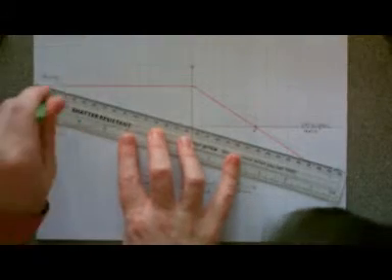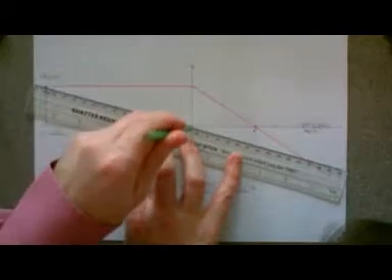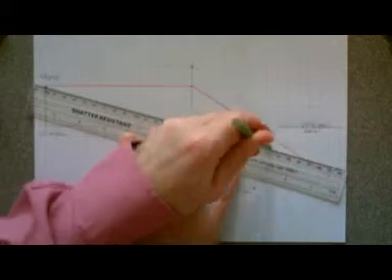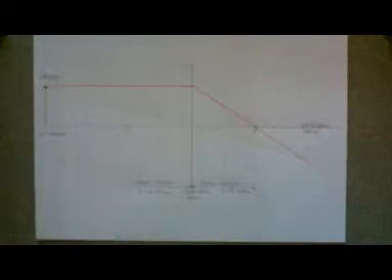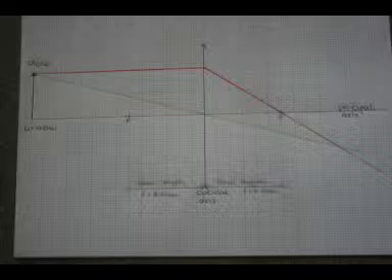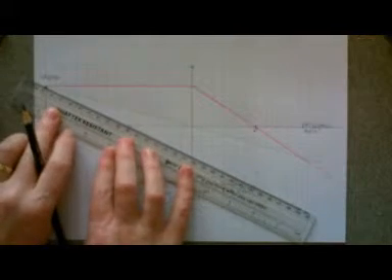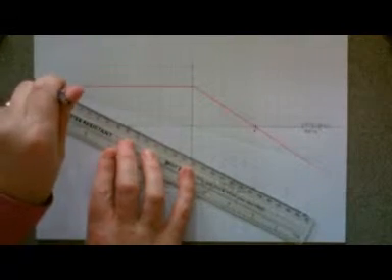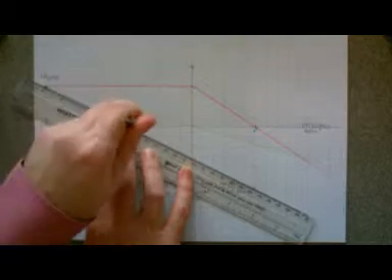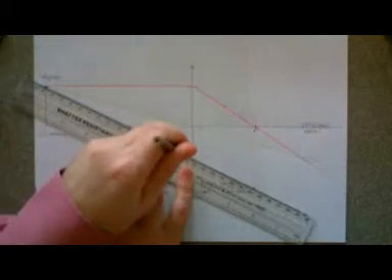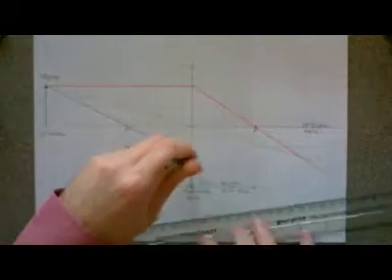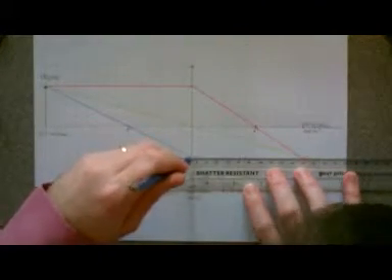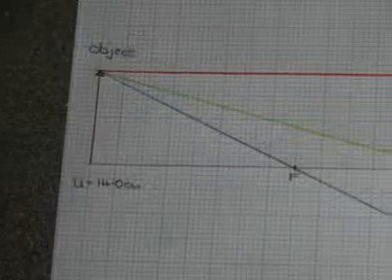The second ray goes from the top of the object and is a diagonal line that goes straight through the optical center and continues on until the end of the graph paper. For the third ray, draw a line from the top of the object through the nearest focal point, and continue until it reaches the optical axis. Then continue this ray as a horizontal line to the right of the lens. All 3 lines should meet at a single point. This is where the image is in focus.